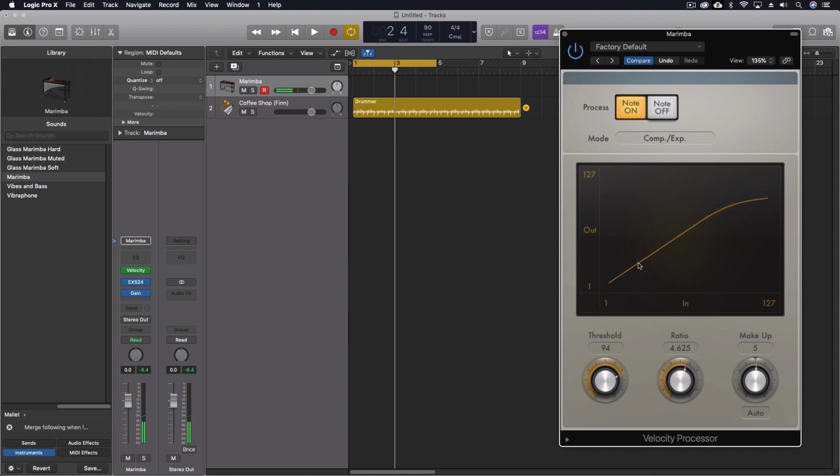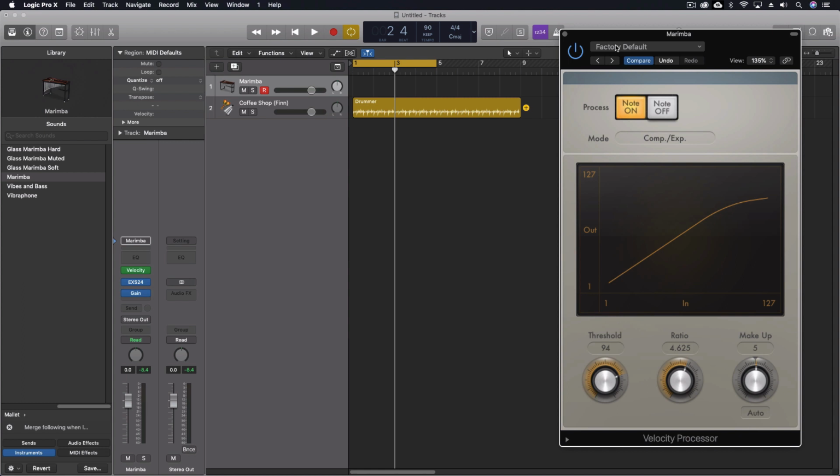So what this does is, the end result is that we still have velocity sensitivity. So I can still have that beautiful range of dynamics throughout. But it's controlling this top little bit so that it gets up there. It slowly starts to change that amount of velocity that happens over the threshold. And it does it by the ratio. And it pulls it out of that top one, but it still gives us great dynamics.